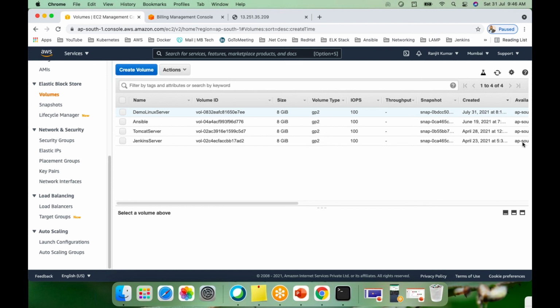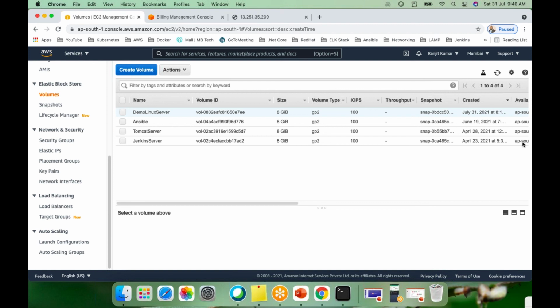After that, we create a new instance of the same kind in that specific different region.